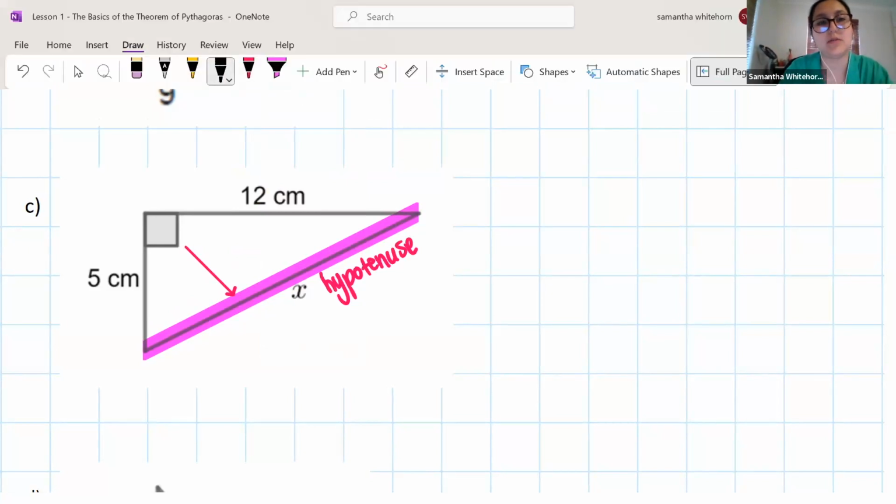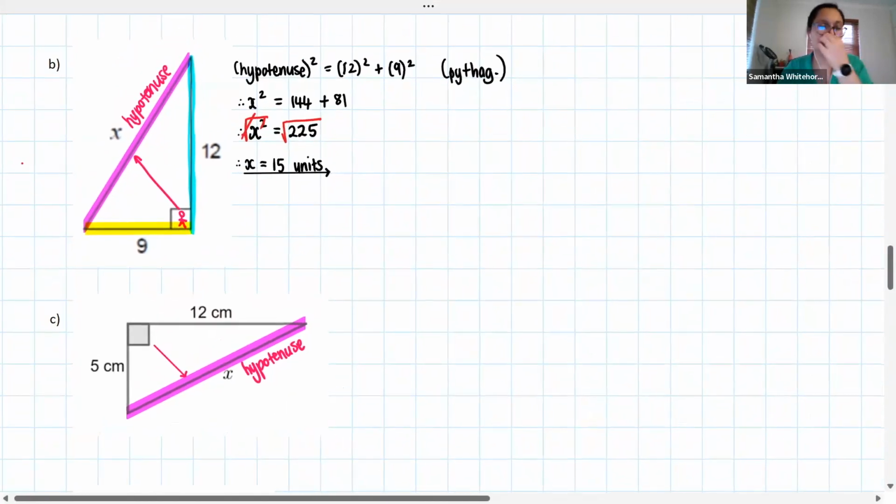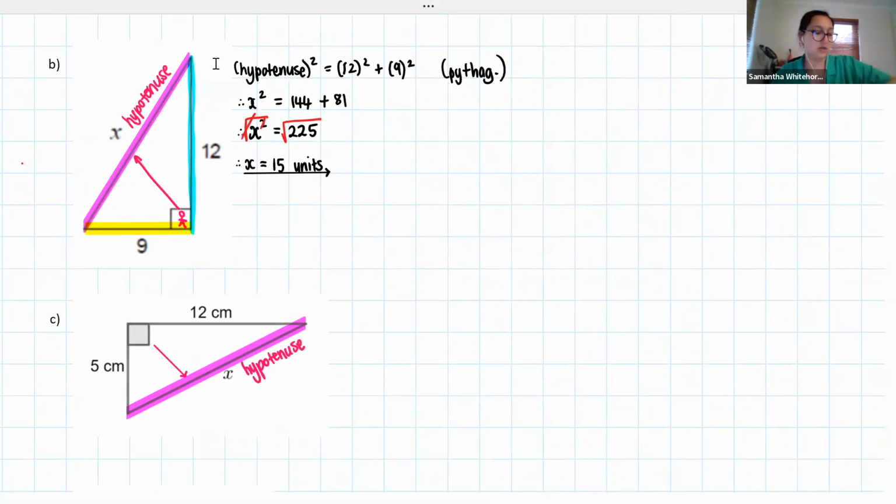Okay, so guys, what I'll do is I'll leave B up in case you didn't screenshot it while I was waiting, and also just to help you a little bit, guide you through how to do this question. I'll give you a minute or so, and then we'll have a look.